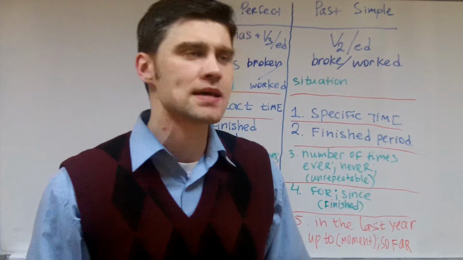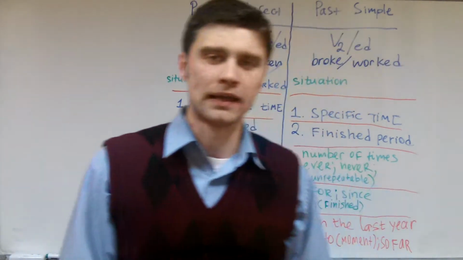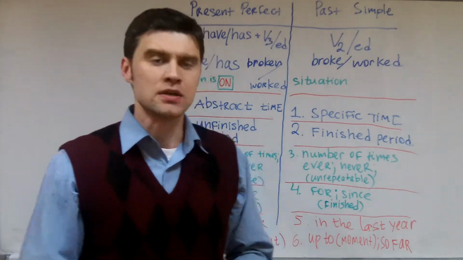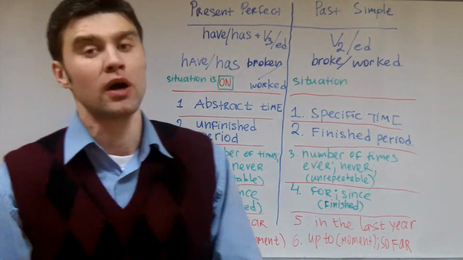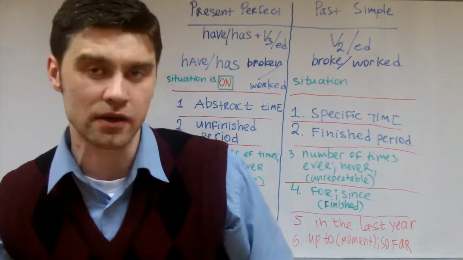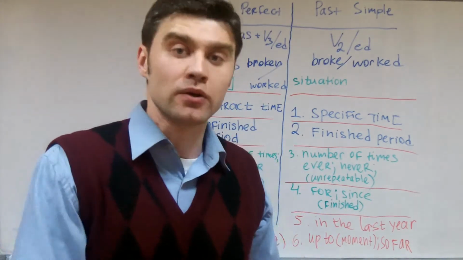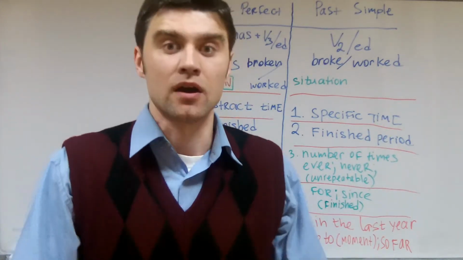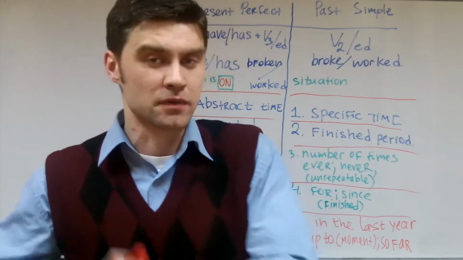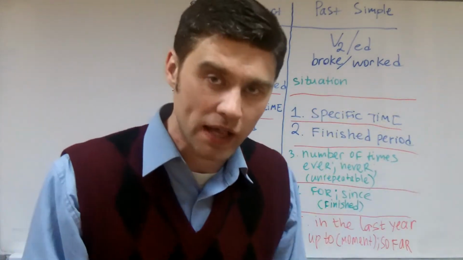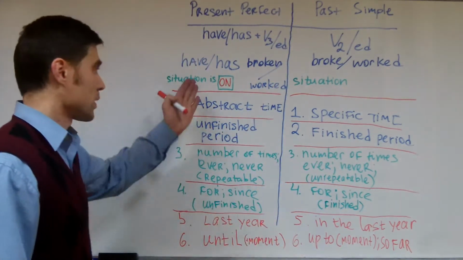And you say, I'm sorry, I can't. I have broken my leg. Now, I have broken my leg. When you use this tense, present perfect, you mean that this situation is still on. It's ongoing. It's still relevant to the moment. You broke your leg somewhere in the past, let's say a couple of days ago or 2 weeks ago, it doesn't matter. But your leg is still broken, or, I mean, it's not still broken, but it's under some recovery, right? It's still in the cast. You can't play. So you can't play because of something that took place in the past, but is still relevant to this moment. I have broken my leg. Now, the situation is on.